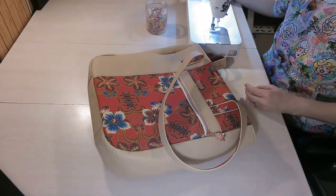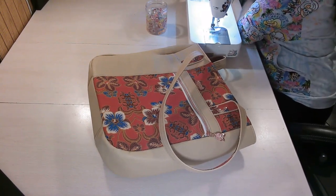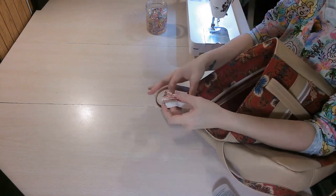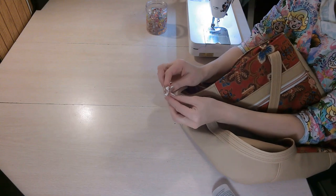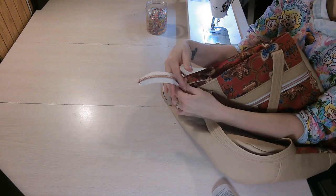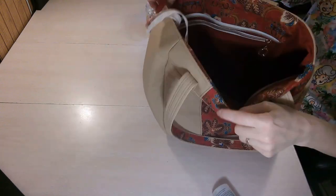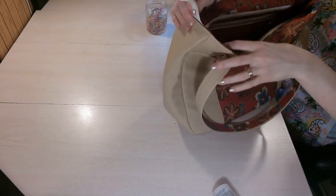Now the last step is installing our zipper end, and for this you need your zipper end, some glue, and a screwdriver. So first thing I like to do is first zip up the zipper a little bit. Fold your zipper tape so that it is under the zipper teeth. Oh, by the way, there's a measurement here for how long to have your zipper tail. I don't mind having a zipper tail that length. I kind of like it because it can dangle a little bit. But if you want, you can trim your zipper tail.